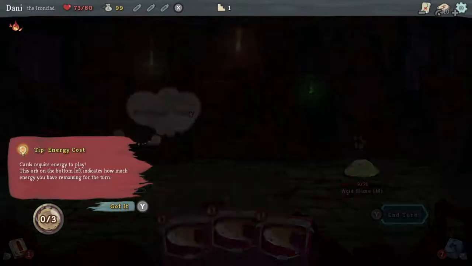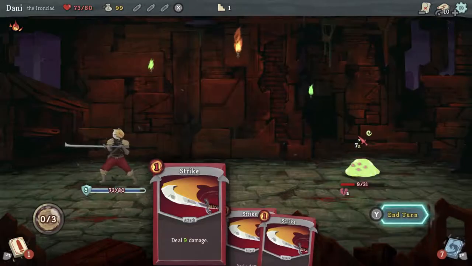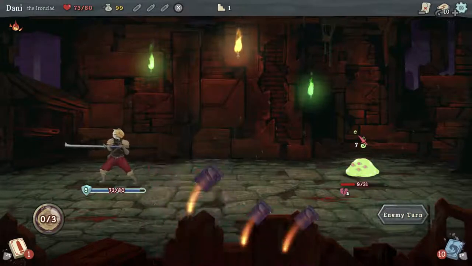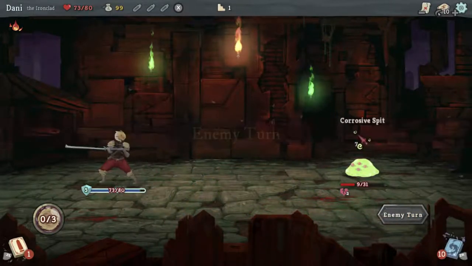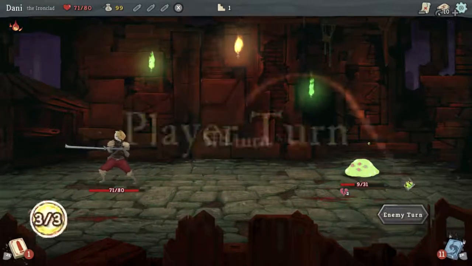Oh no, I'm out of strikes. Cards require energy to play. The sword on the bottom left indicates how much energy you have remaining for the turn. Yeah, I know. I was hoping I'd make it vulnerable and then hit it again, but I can't, so I'll take 2 damage, yeah. And I've got slimed again.